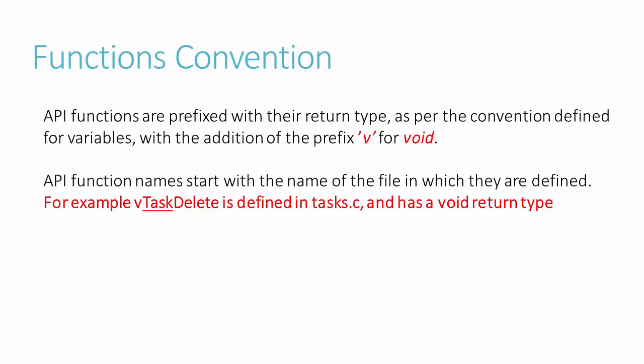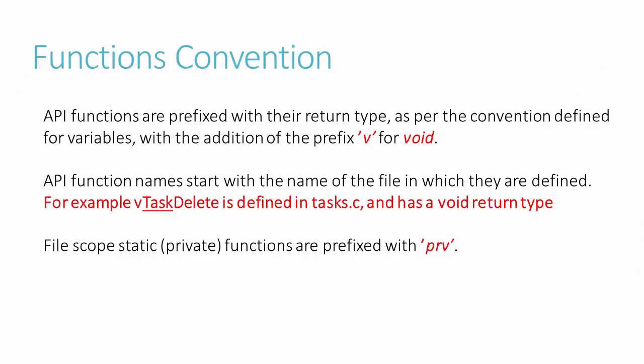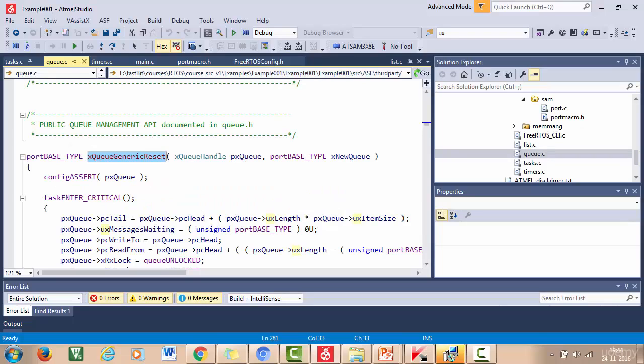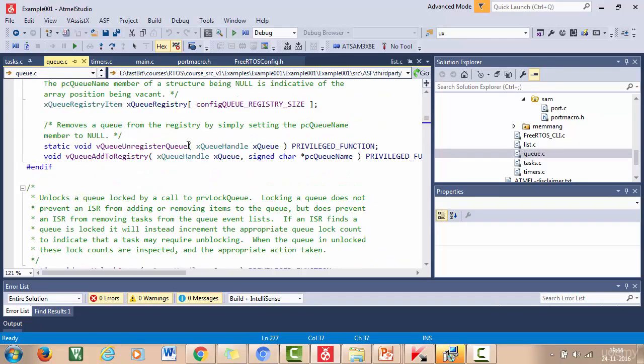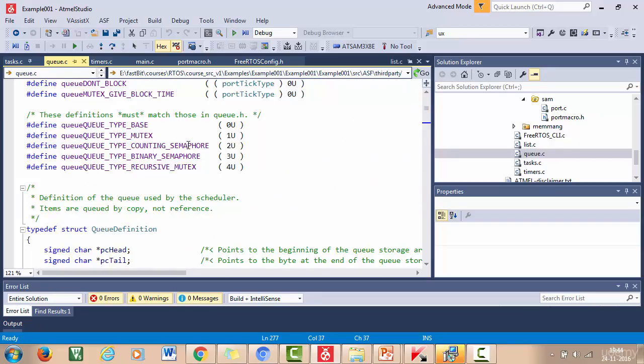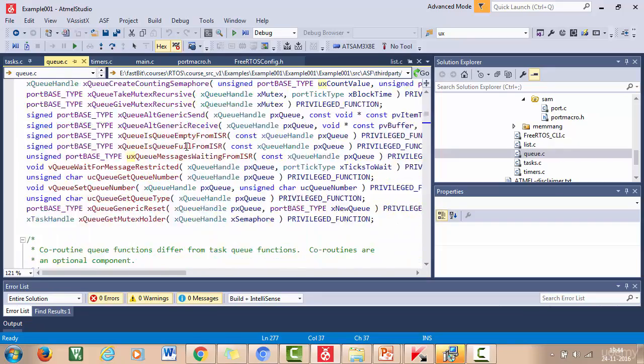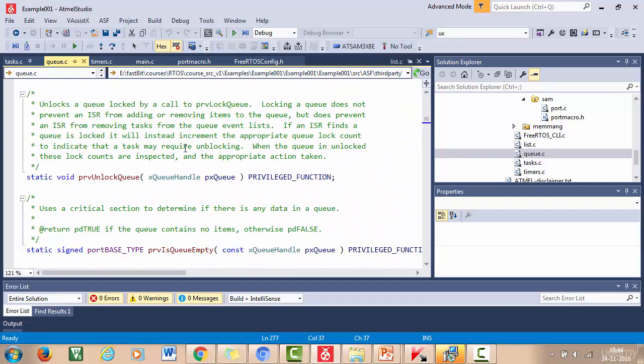So let's move further. File scope static functions are prefixed with prv. prv stands for private. Let's check this too. We are in queue.c, isn't it? Every source file has some private functions. For example, this is a private function. So how to ensure private?